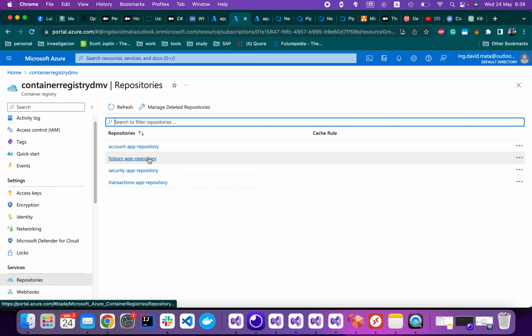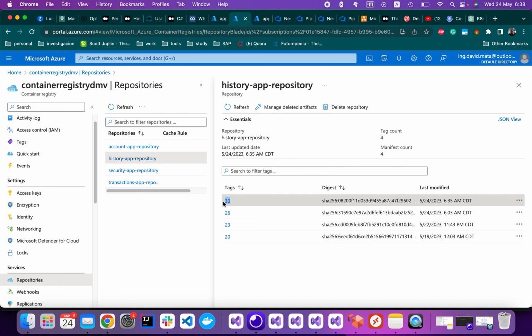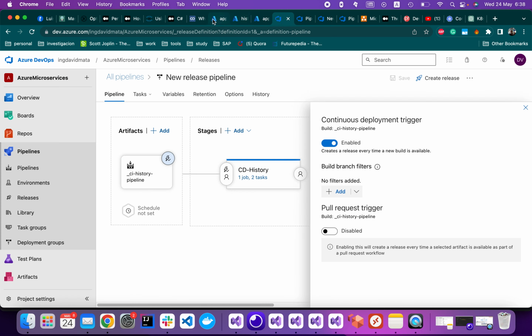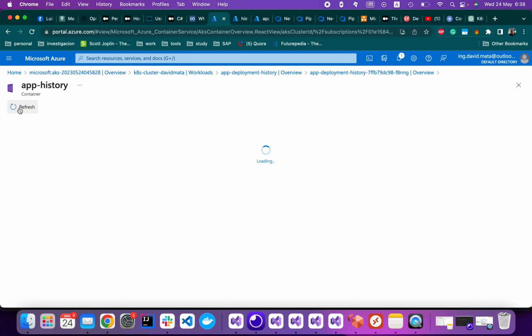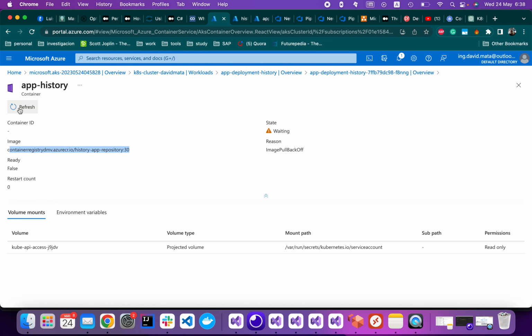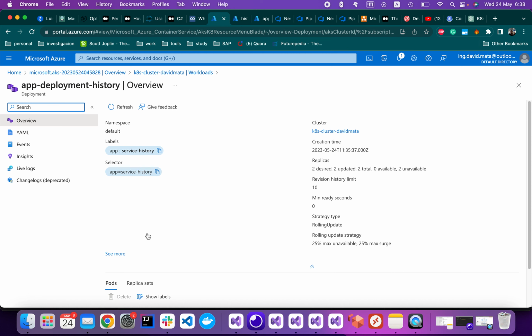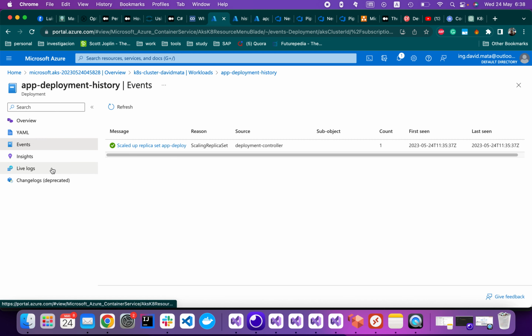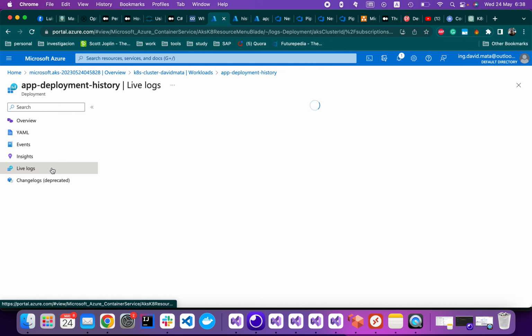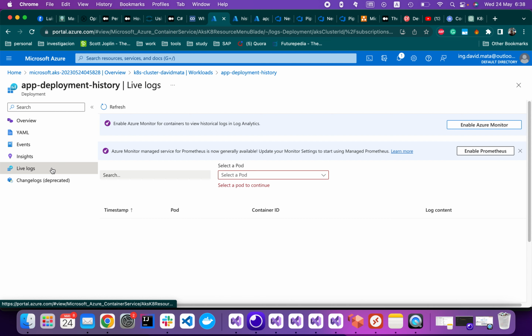Repositories, history, version 30 is the last one. We need to figure out what's going on.